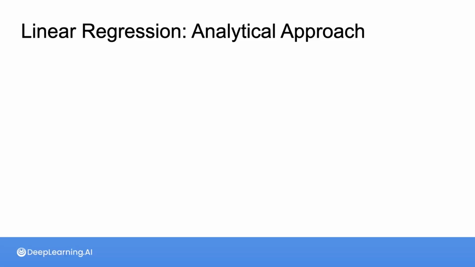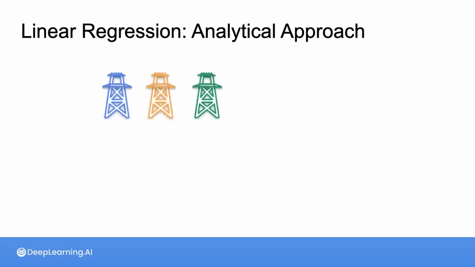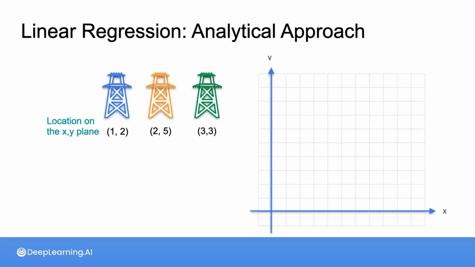So in a previous lesson, you saw a power line problem in 1 dimension where you need to determine where to place your house in order to connect to 3 power lines with the least cost. In this lesson, we work with a similar problem, but in 2 dimensions. So now the power lines have coordinates and they're going to be located on an XY plane like this one. So here are the 3 positions of the power lines. And the problem is the following.